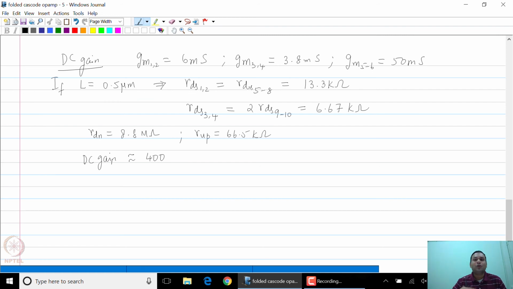So you will now have to iterate for the gain. Now the iteration needs to go in a reasonable direction. So now we need to figure out what is causing this lower gain. As you can clearly see, the first thing that you need to do is fix this, right? If you increase R up, you will be able to get better DC gain, because that is limiting the value of DC gain. So we now want to improve this DC gain.